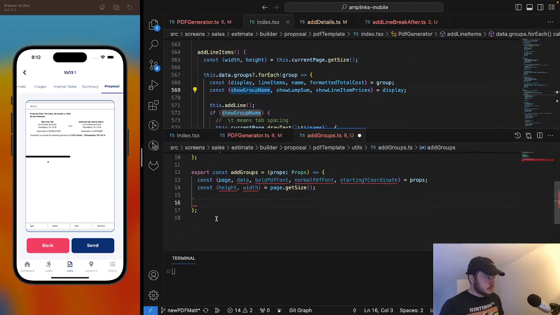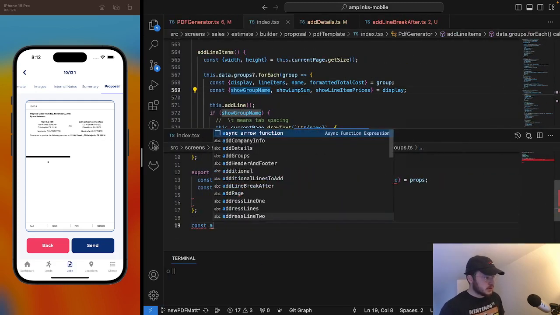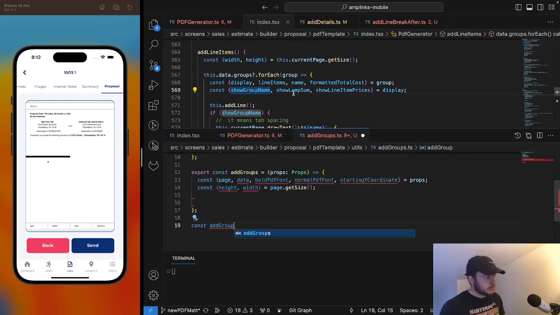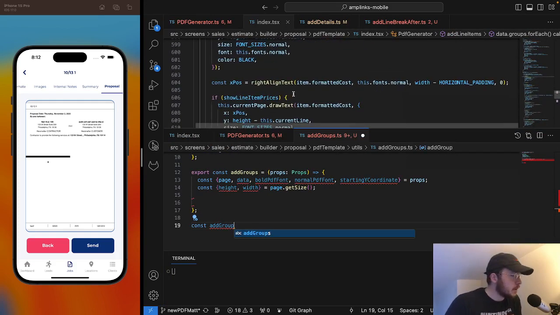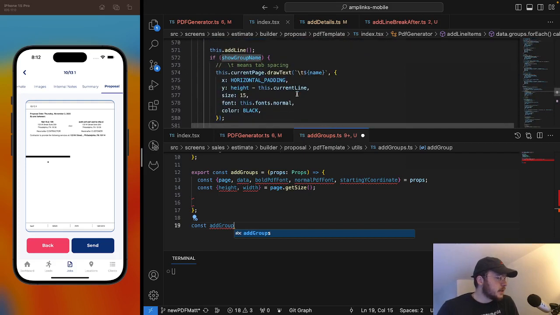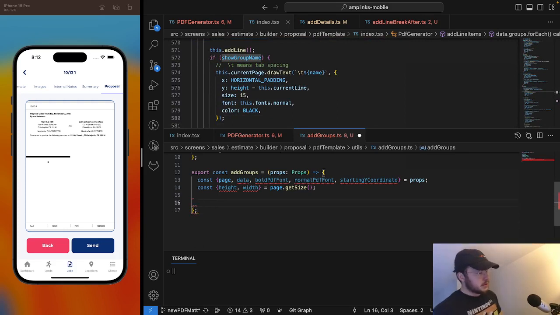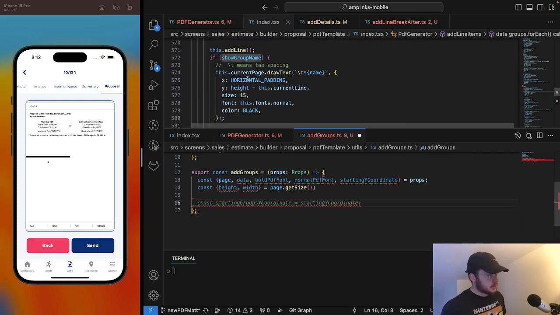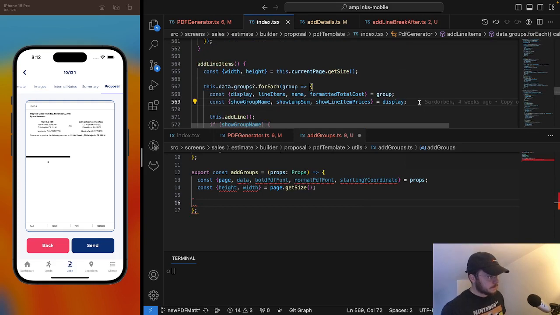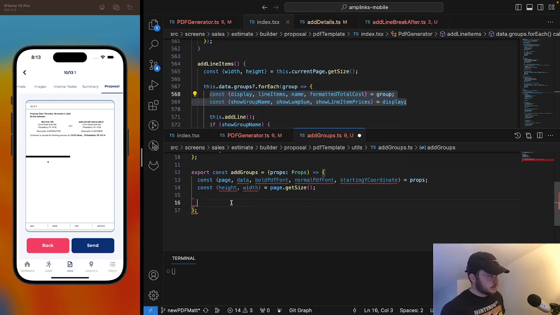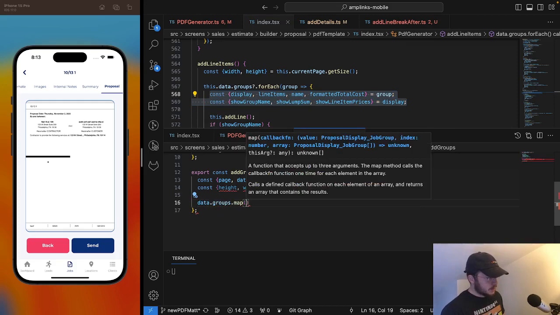Const add group. I don't know that we want to do the add group. I think we'll just go with it. So up here, we're going to do data.groups.map group.